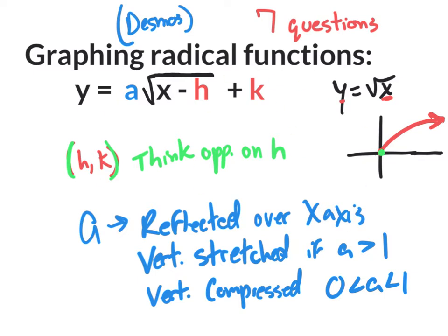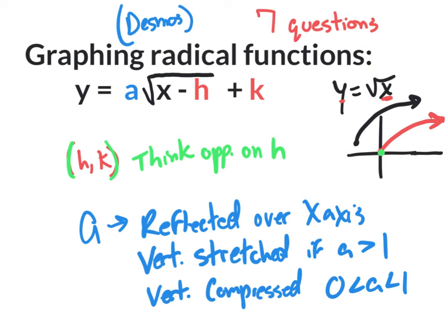Like, let's say I give you one that's like this, say that black graph, and I give you 5 different radical equations, radical functions, and I tell you which one it is. And you could eliminate the ones that have the a value of -1 because it didn't get reflected over the x-axis. You could look and see, oh, the h value, 1, 2, 3, so it should be a +3 because we went in the negative direction.